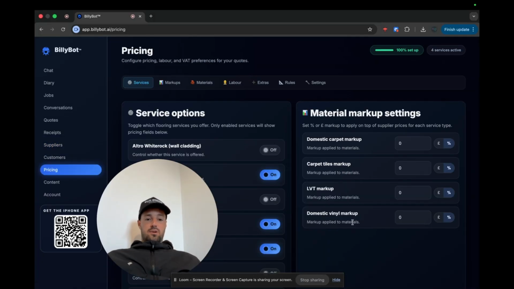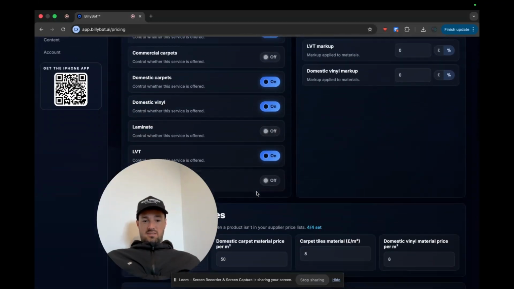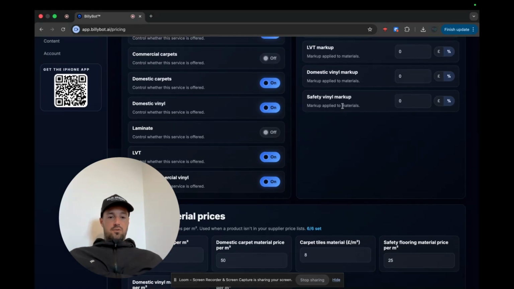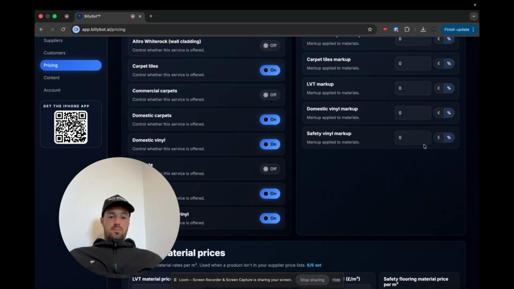So for safety flooring, we took away safety flooring, didn't we? Let's put it back quickly. So safety flooring, turn that back on. So safety flooring vinyl, safety vinyl markup here. Say I set it to £10 a square meter markup.